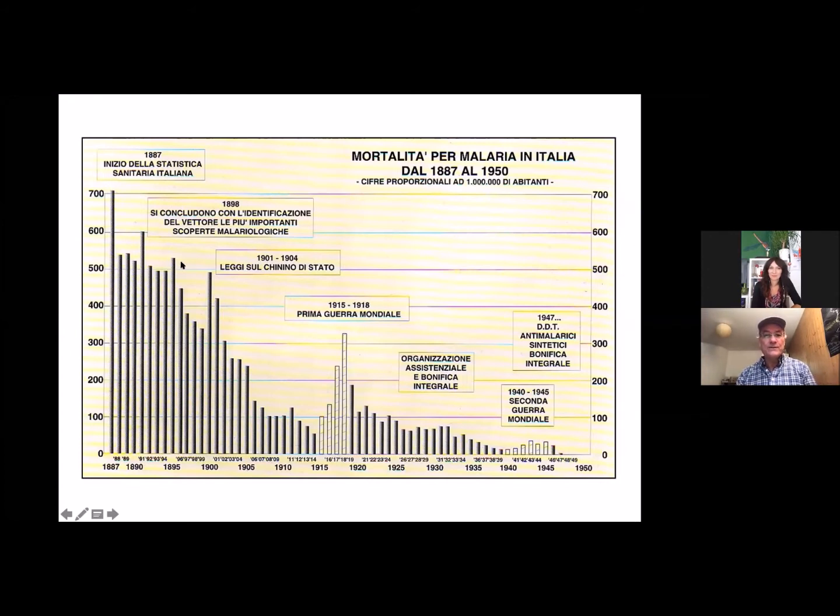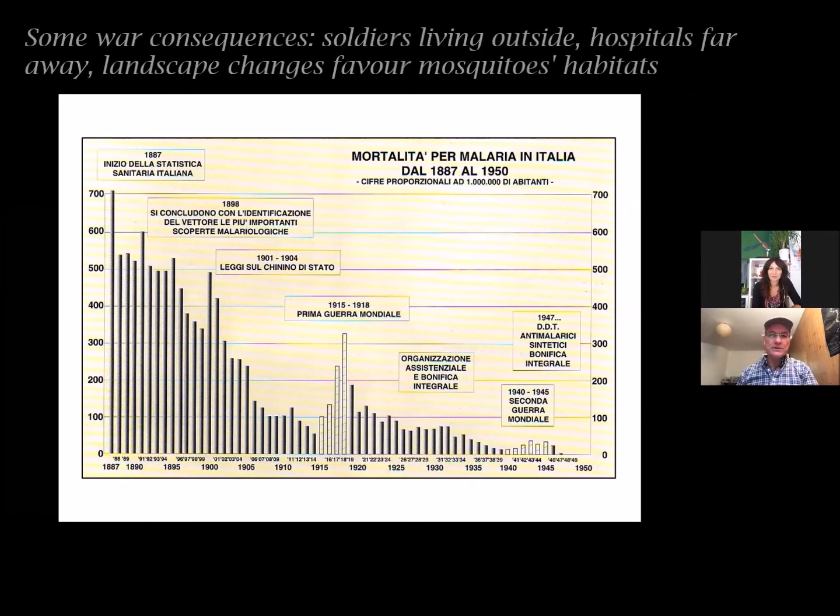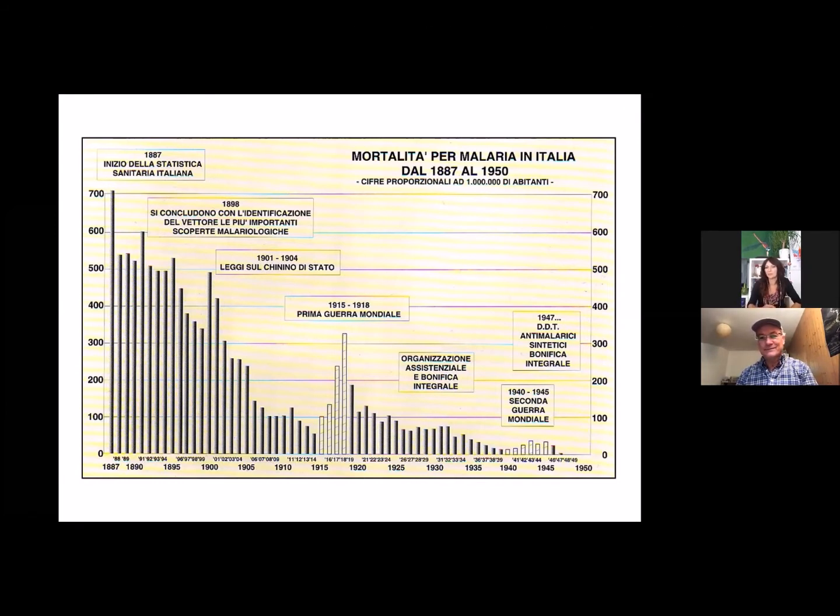And so here the obvious conclusion is warfare exacerbates malaria, all of the problems: the soldiers are living outside, the hospitals are far away. Exactly. There's the landscape, which is conducive to malaria, and so it produces these tracks. And actually true, because also the shelter, I mean, the buildings were bombarded, so people were obliged to sleep outdoors, right? So they were more exposed to, precisely, mosquito bites.